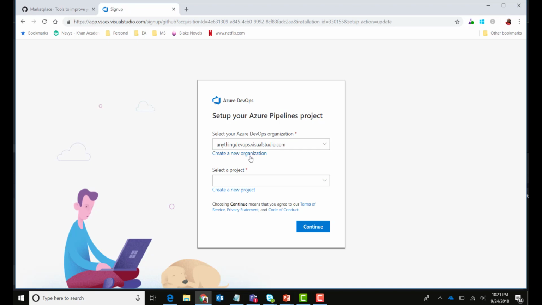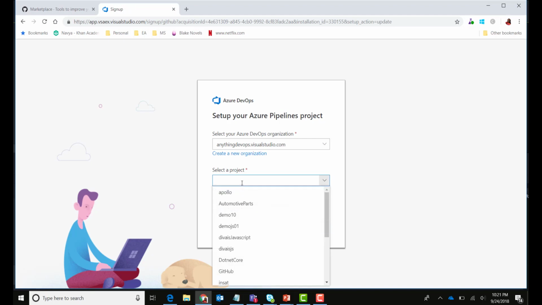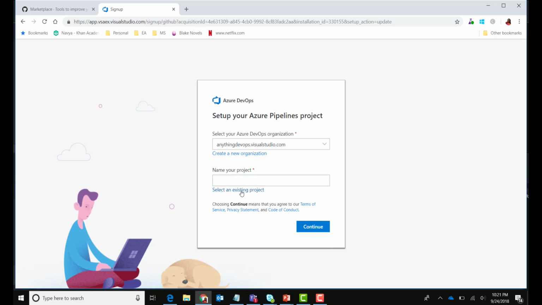If that's not available, you can go ahead and create a new organization or a new account, and also set up a new project. So in this case, I'm gonna just set up a new project, and let's call it Java app from GitHub.